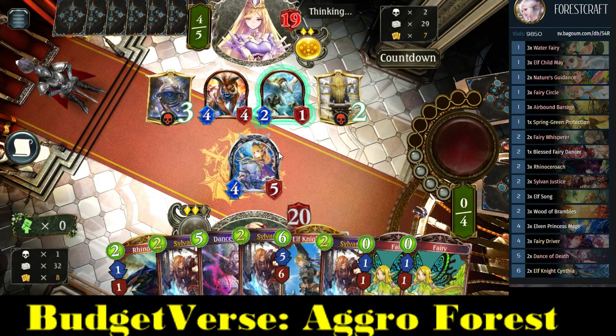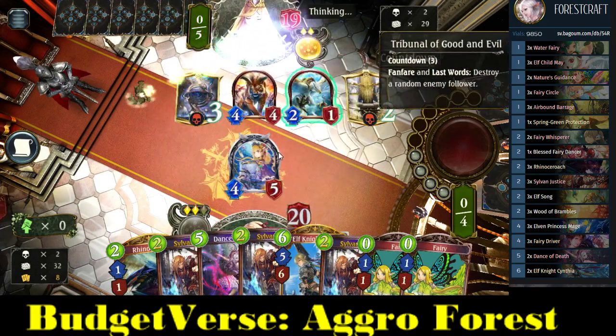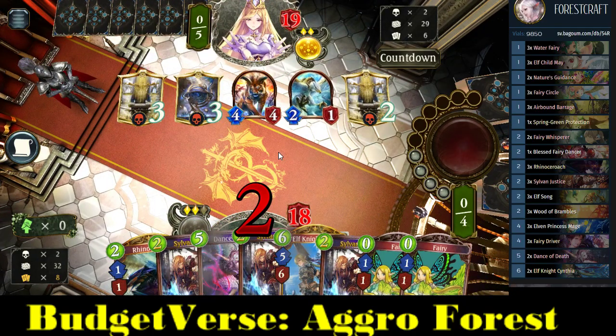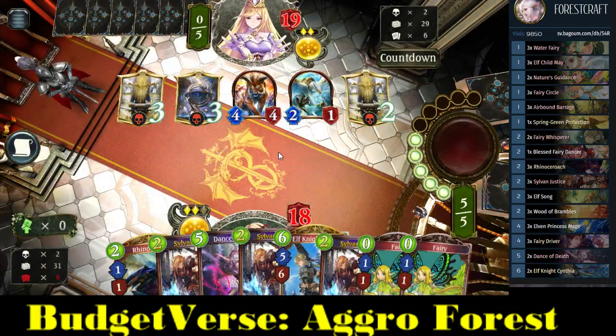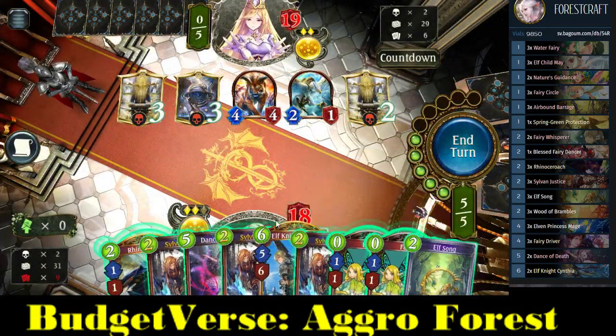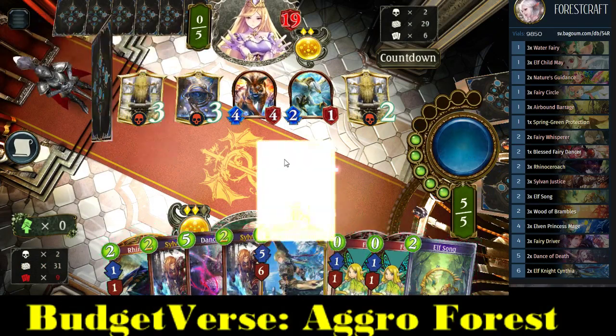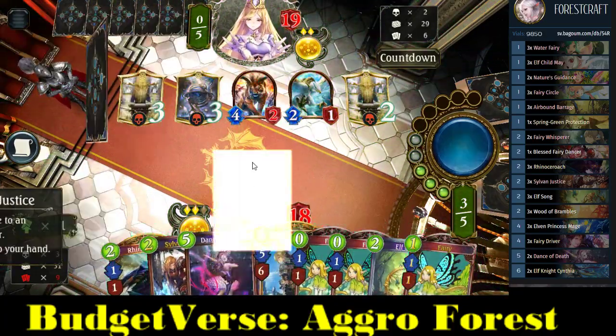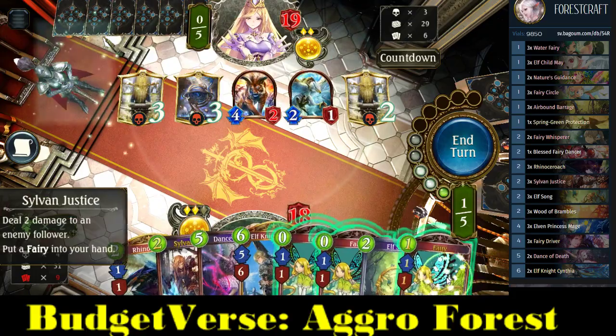I mean, it trades so efficiently with the 2/1. Such negative magic. Come on! One just has a bunch of tribunals. Elf Song. Okay. I just wish we had more elves. Oh, jeez. Or sorry, fairies. Jeez.